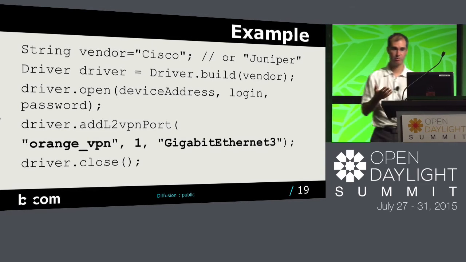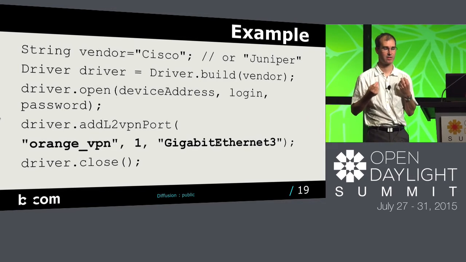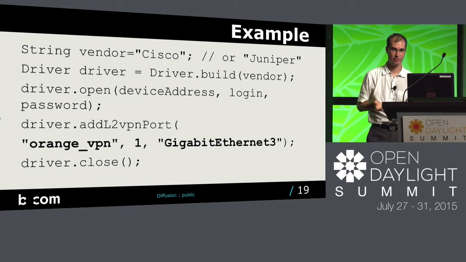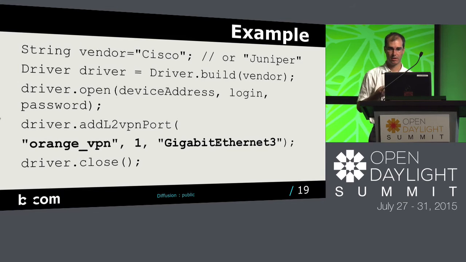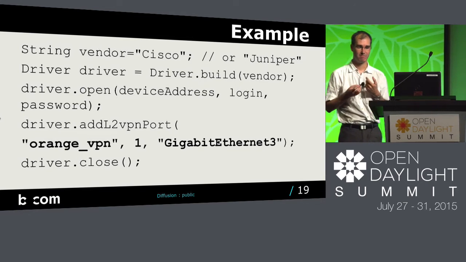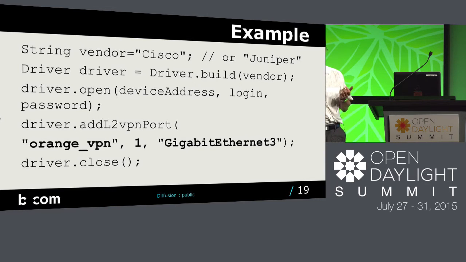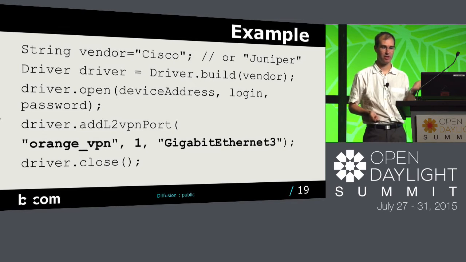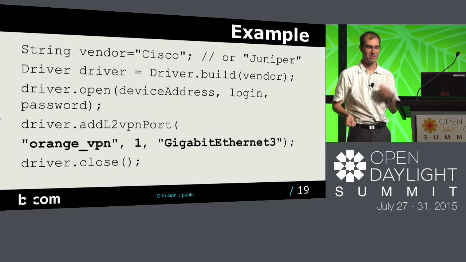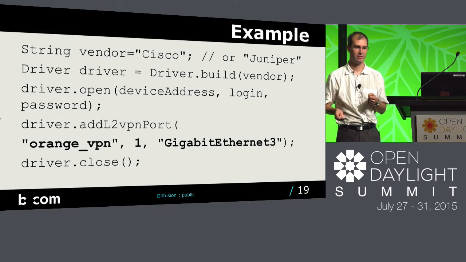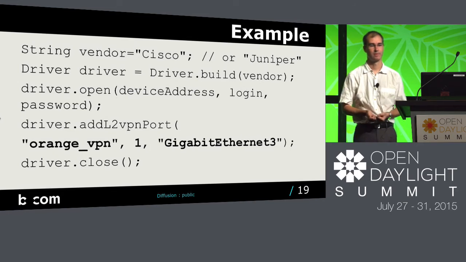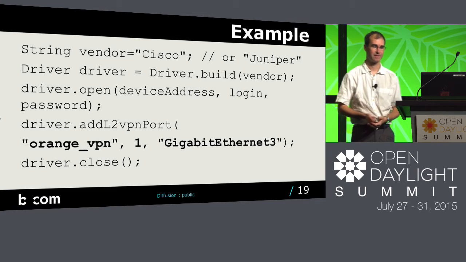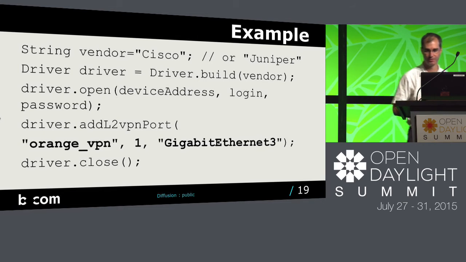So from a developer point of view, it's better because this code is more expressive. With fewer lines of code, you do the same, and it's not vendor specific. But there are still some small technical details related to the management plane that we would like to hide from the application developers. So for instance, here you have to know what is the vendor of the device, what is the IP address of the device, and what is the port to connect to the device. You have to know the credentials of the administrator on the network device. And all that stuff we would like to hide.